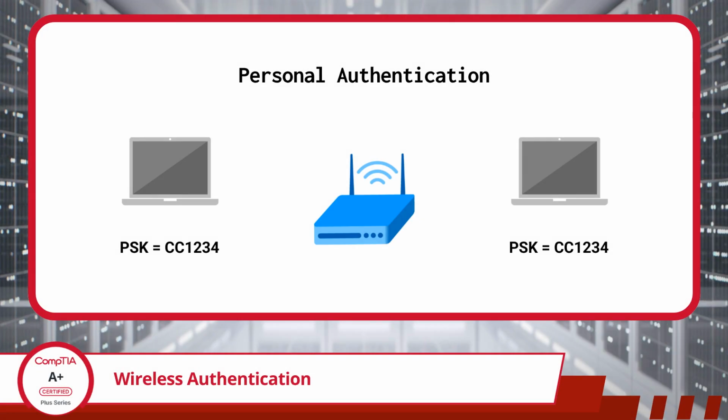For starters, there are two main types of wireless authentication: personal and enterprise. Personal authentication is what most of us are familiar with. It's the classic Wi-Fi password, also known as a passphrase, pre-shared key, or PSK. You've probably done this 100 times. The network requires you to enter a password before connecting. Once you're in, the network assumes everyone with that password is trusted. It's simple and effective for home networks or small setups, but it's not ideal for larger organizations where tighter security is needed.